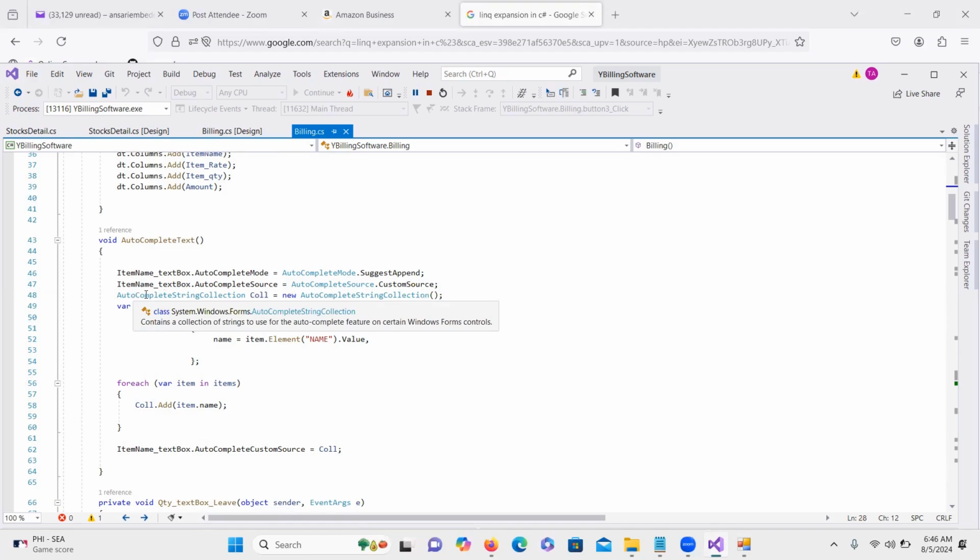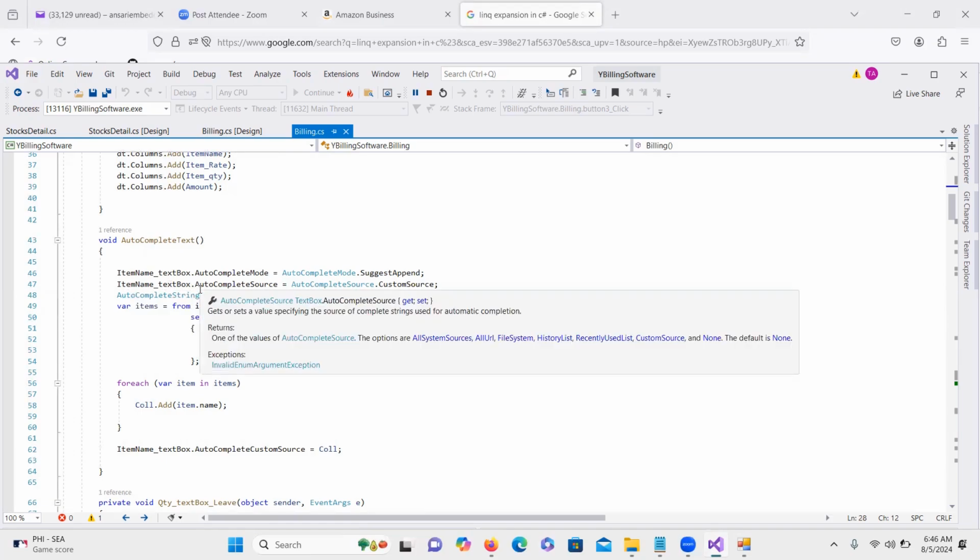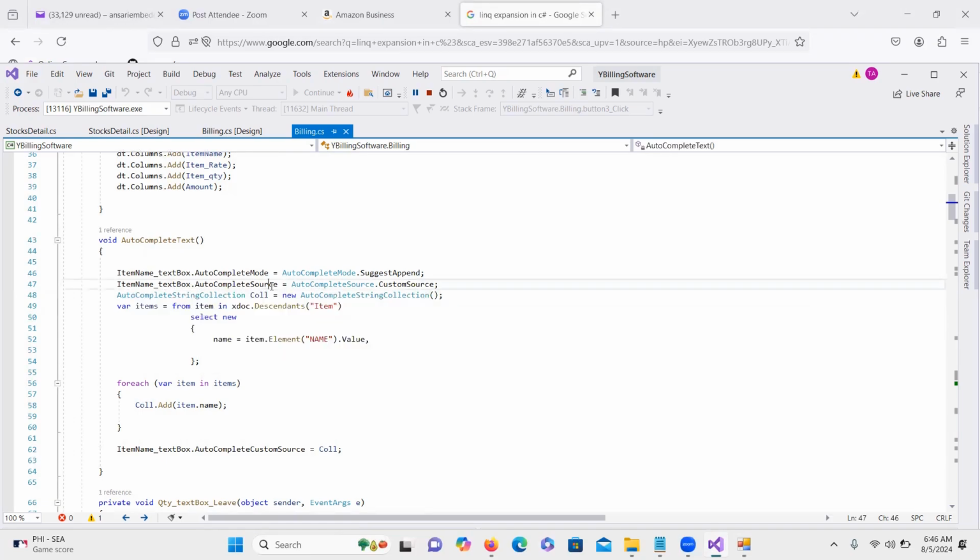Then the item name text box AutoCompleteSource is equivalent to AutoCompleteSource.CustomSource. That means we are going to create our own reference. Sometimes people can refer to the tables, which is possible when we have an RDBMS. Here we are going to use a custom source, that means a custom reference.